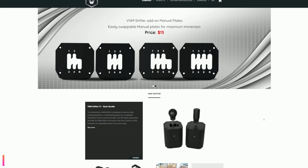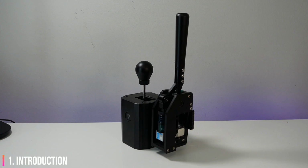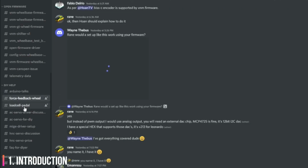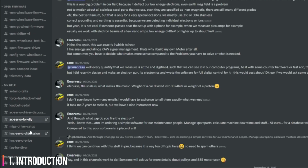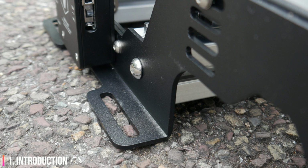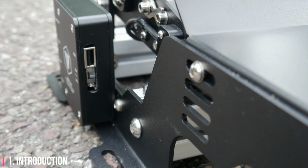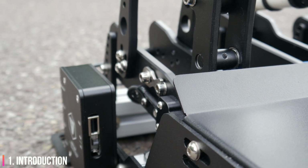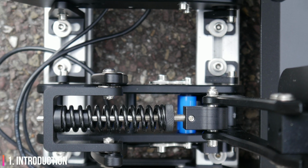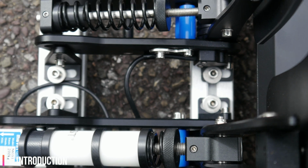VNM Simulations is a Vietnamese company who turned out to be one of the big surprises of 2021 with their exceptional shifter and handbrake combo. They are one of the most transparent companies when it comes to their upcoming products. Seriously, if you like sim racing hardware research and development, join their Discord. This research and development has gotten them to where they are now, and they're really good, but not perfect. What was once just another brand new and enthusiastic company with world-beating price promises is now an established and respected brand with a good track record and, thankfully, a good supply chain.